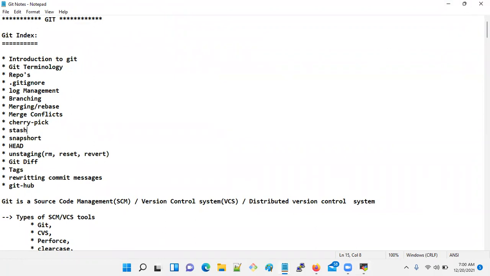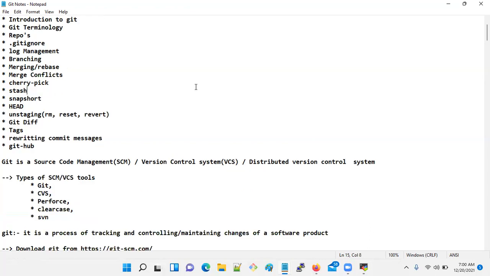So mostly we will use the VI editor in real time also. Everything you can do in one place. You can open the file, create the file, delete, add. If you don't want this line, or you want to modify the spelling, all these things you can do here only.